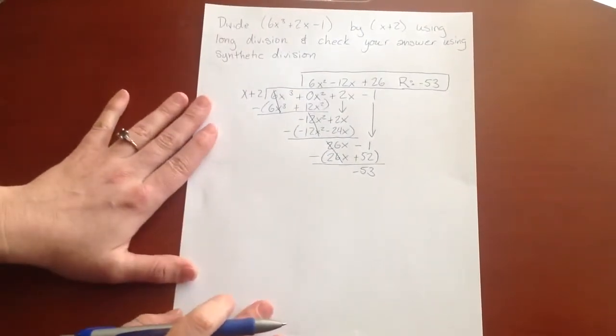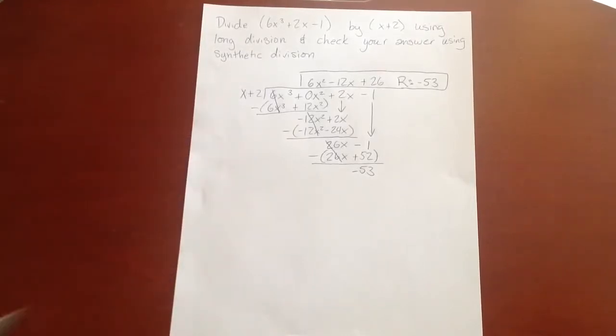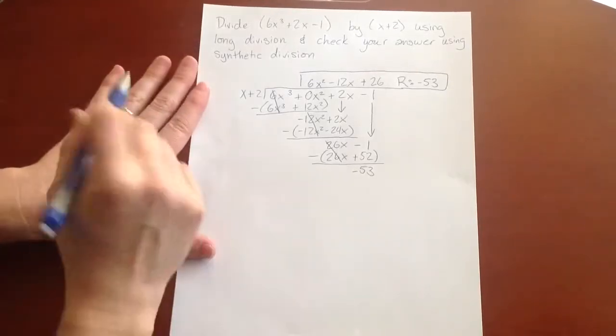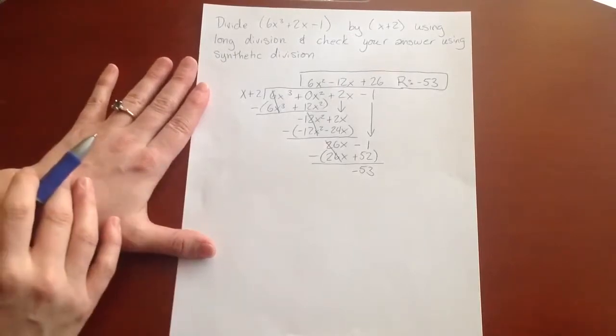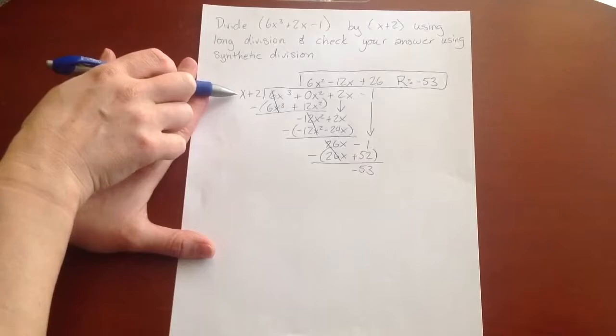Now let's check our answer with synthetic division, which is a great way on this test. It's really quick. If you get synthetic division really quickly, I would check your answers with your long division. Make sure everything went right with it. Again, synthetic division starts off exactly the same way as long division did.